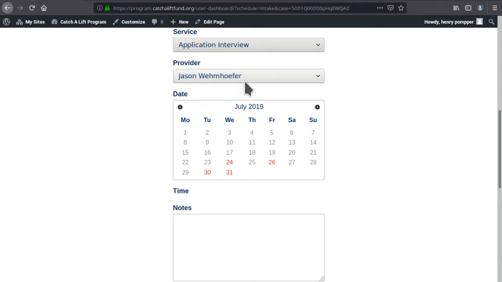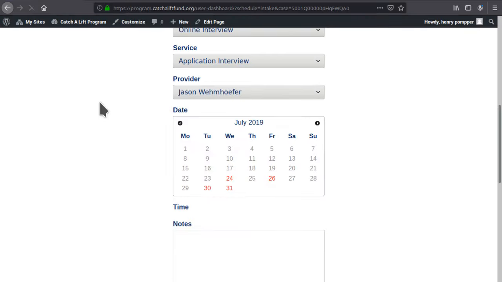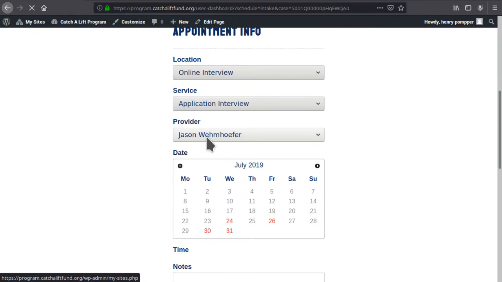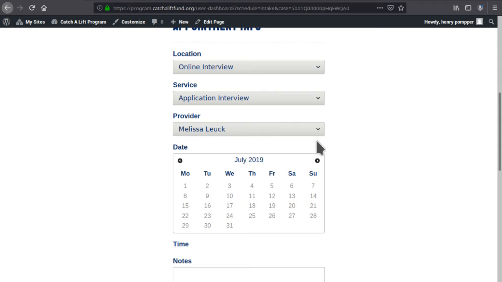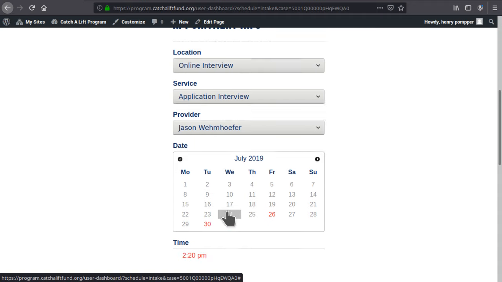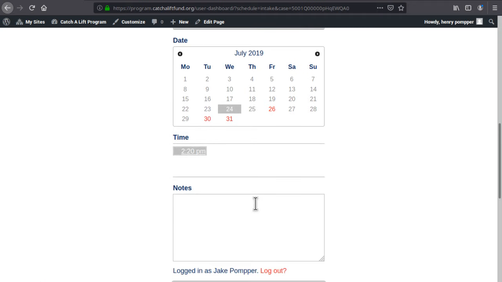But say they look at those dates and say, that doesn't work for me. They can choose one, and it'll show them dates that are available, and there aren't any available there for those guys, but there are for those two. And if you went further ahead, you'd even see some for John Wright, right? So when you arrive at this page, it randomizes every time. So our vets won't all pile up on Jason Smith. And if they don't see something available, they can always scroll around or change provider. We may need to provide a note that says to do that, but most people are just going to see the dates available, choose it, and then choose a time, and then go.